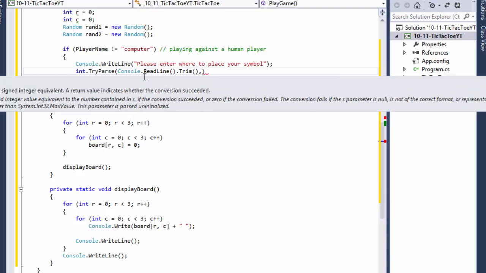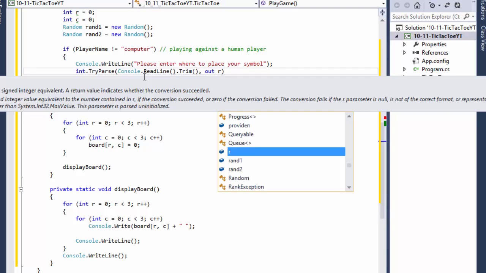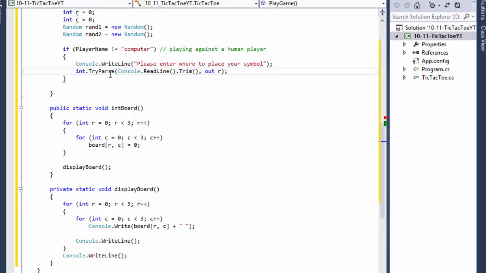And the syntax is out r. Basically what this means is we will try to parse the number into an integer, and if it's correct, we get the r. If it is not, it will throw an exception. This is the syntax for TryParse.